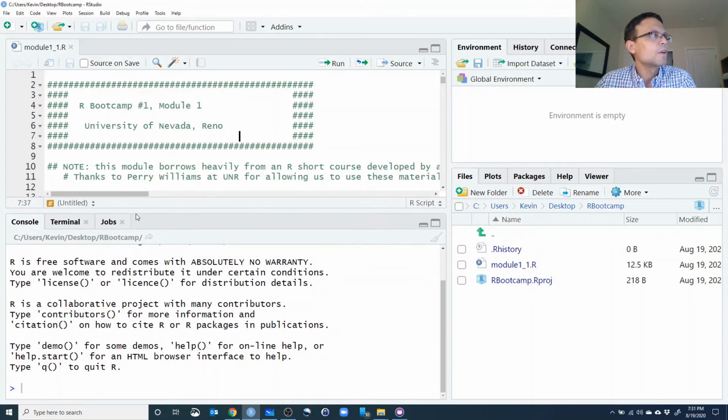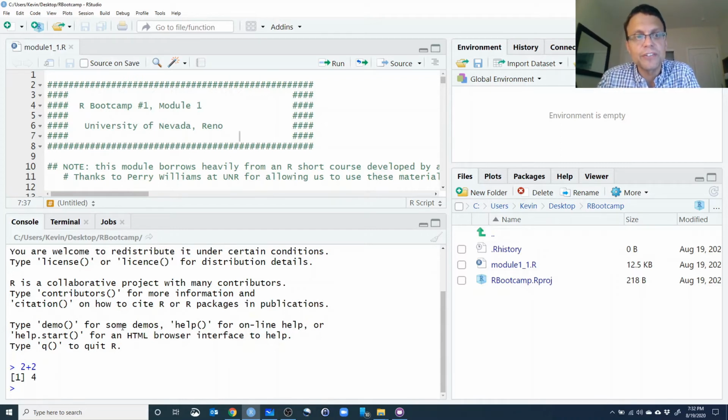Now in the lower left hand corner, you'll see what's called the R console. This is the heart of R right here. We'll go through that in just a second, but this is basically what R is. For example, I can just plug in some text here, and since that's an R command and R knows what to do with it, if I hit enter, it'll say that 2 + 2 is 4.